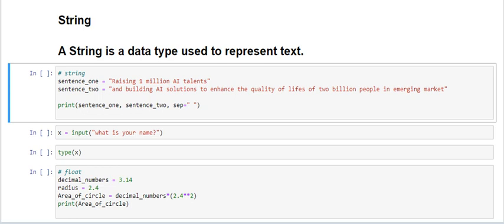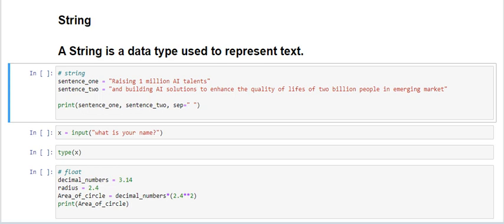That's also my purpose. Now, when you're writing a string in Python programming, you put quotes, either single quotes or double quotes, before the words. So if you look at this, raising 1 million AI talent, you have quotes before it and quotes at the end of it. Same with the second sentence.